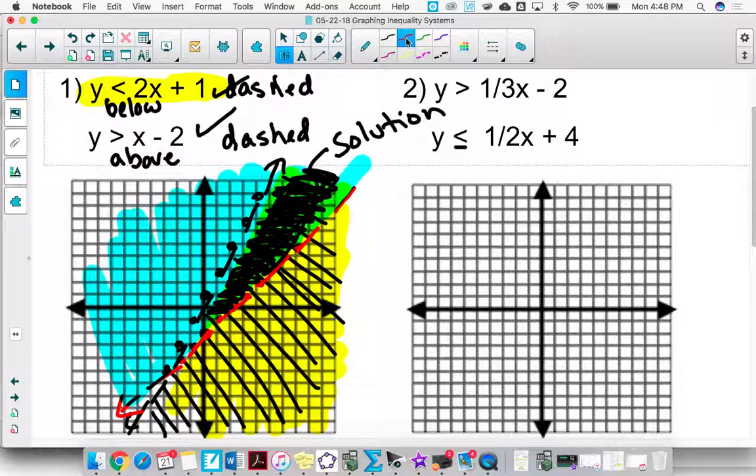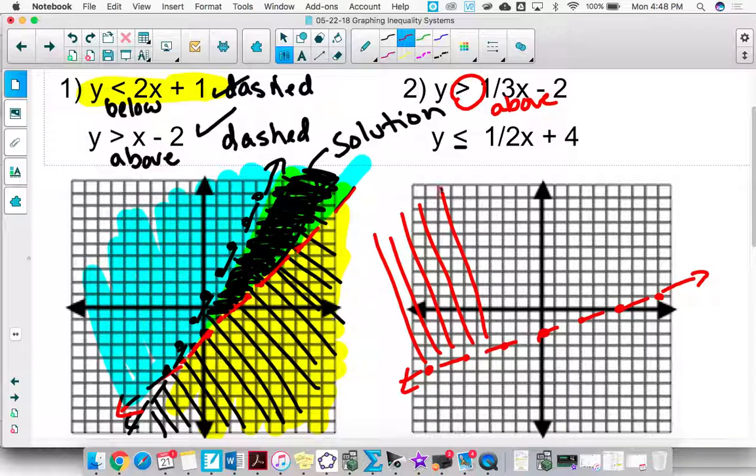Okay, let's do one more. Y-intercept is at -2 on the next one. And my slope is 1/3, so I'm going to rise 1, run 3, and we're going to use a dashed line because there was no equal sign on this. Okay, and on this one, we're going to shade above since it's greater than. So again, I always try to get my lines kind of going at a diagonal just so I don't conflict those with the graph lines. All right, so all of that is shaded above the line.